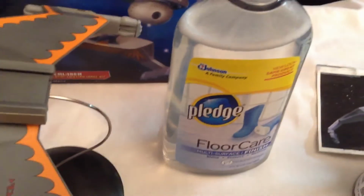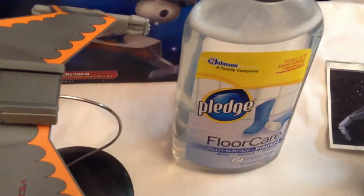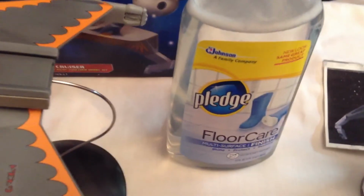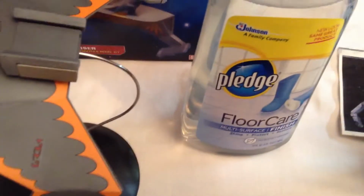So this is just another alternative as far as cost-cutting measures go, and I experimented with it and it works really good. So maybe this is another option for you guys to use instead of buying the canned stuff. It works just as good. And like I said, other modelers use the Pledge Future Shine, which is basically the same thing. So just another alternative there.